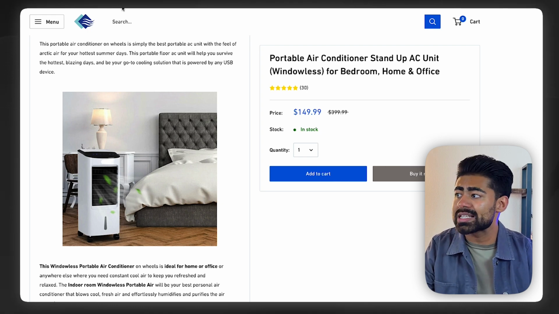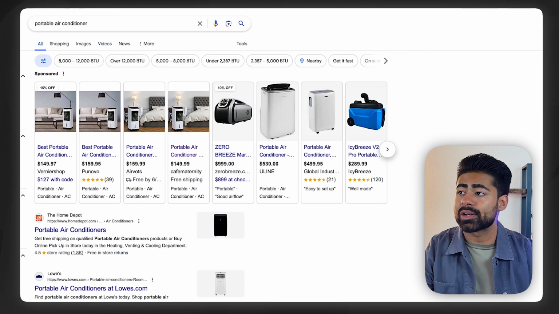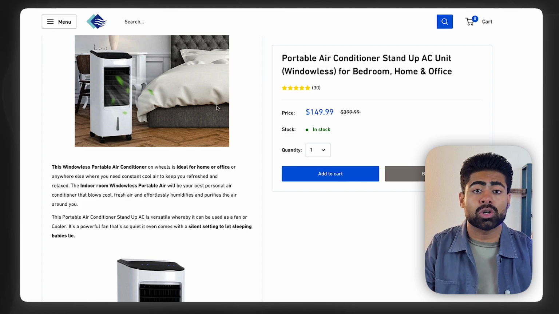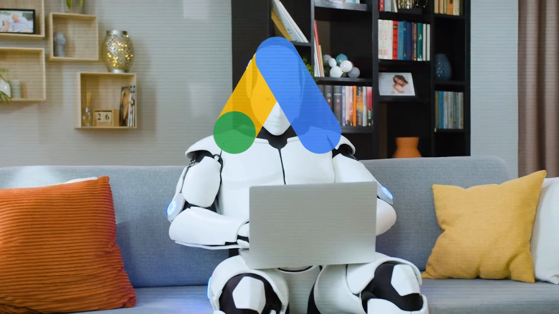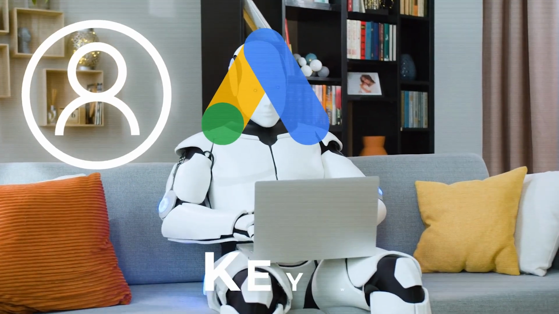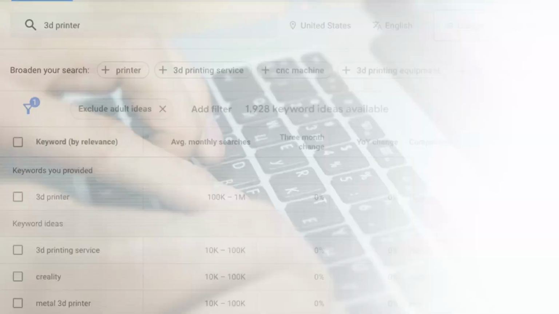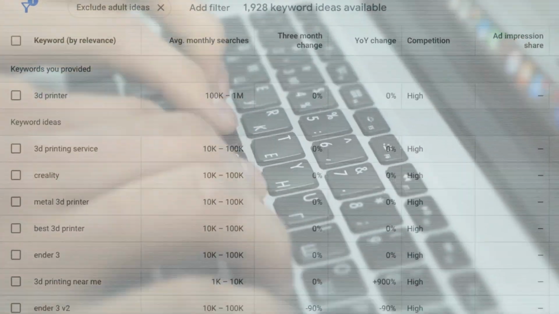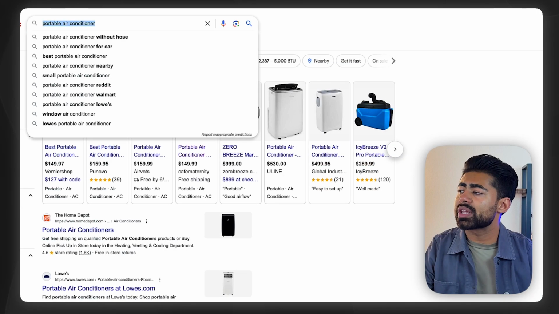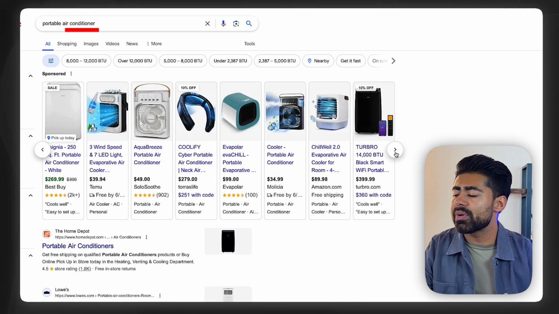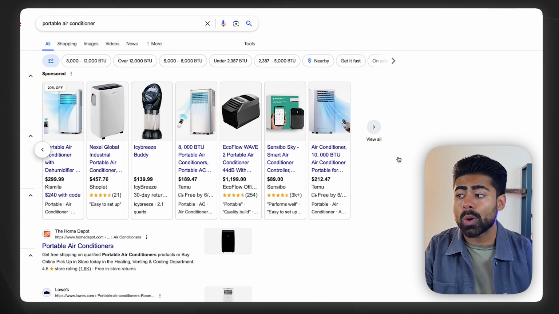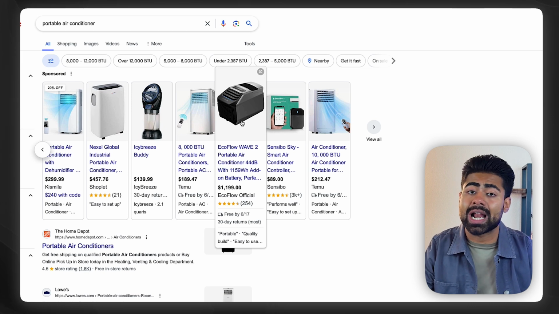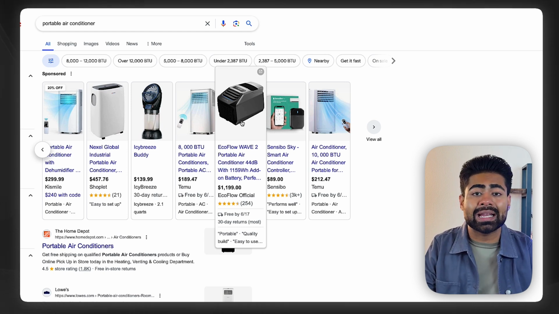But during the process, they end up reading your product titles and your product descriptions to do interest targeting, to do ideal audience targeting, because that's how the algorithm knows what kind of audience you're going after and what kind of keywords you're going after. This is where keyword research becomes so crucial, because for example, if I were searching for the keyword portable air conditioner and some of these brands had not done proper SEO techniques or they hadn't really made their product titles the right way, then their air conditioners, which are not portable, which may not really be able to be carried from one place to another, may end up showing here.